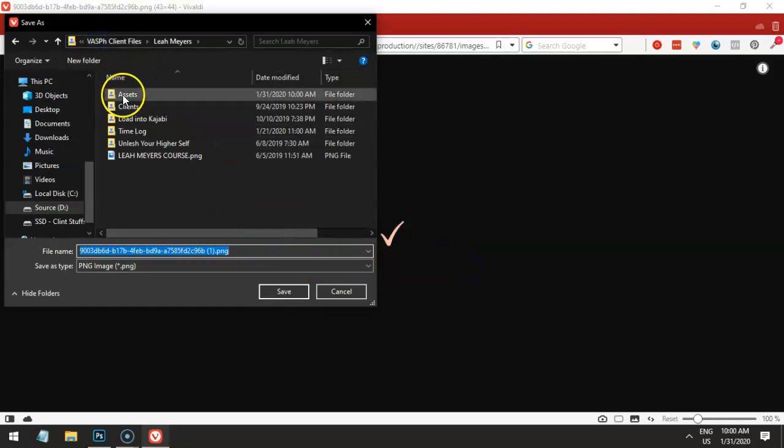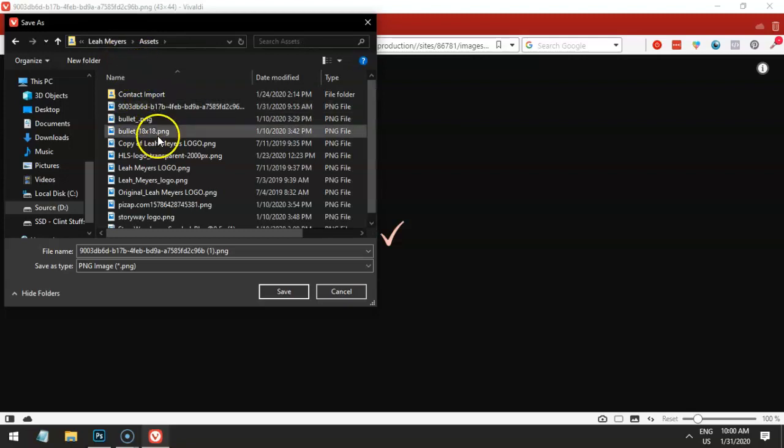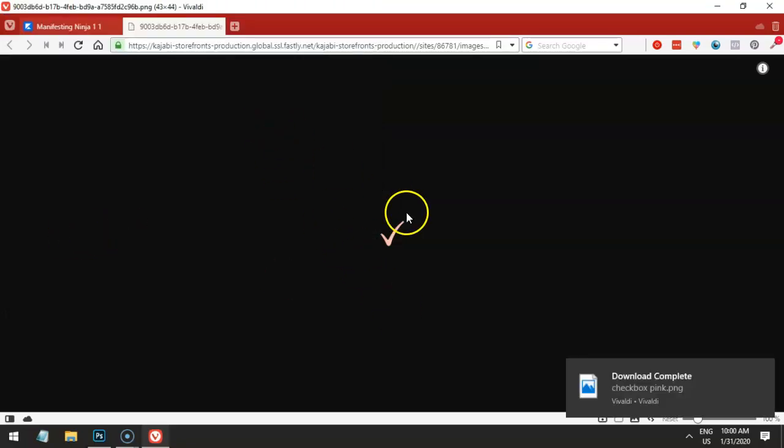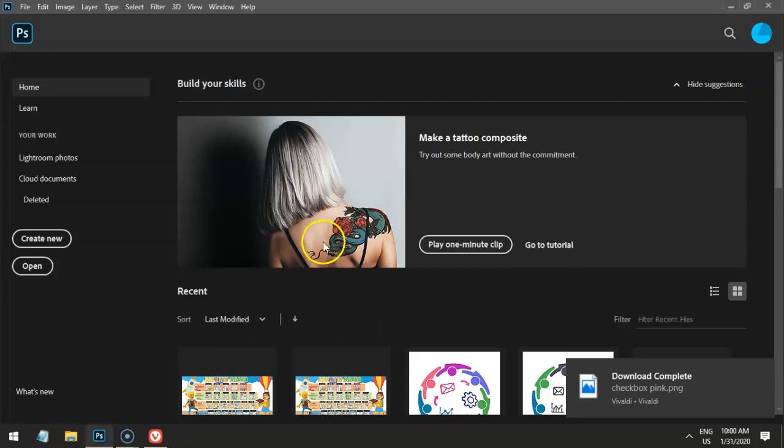What I usually do is organize things by folder. This is Leia Mayers, one of our clients. What we will do is name this file checkbox pink, like that. Once we have downloaded it, open up Photoshop.